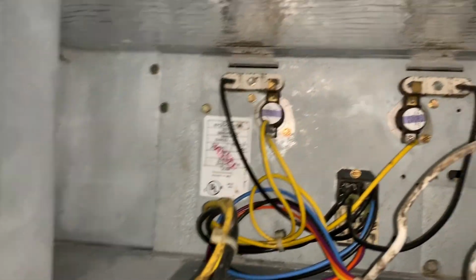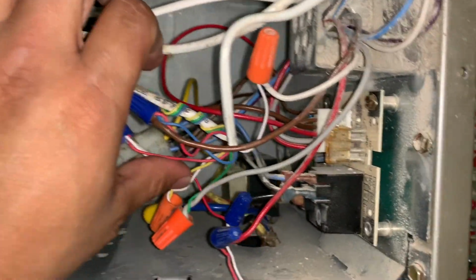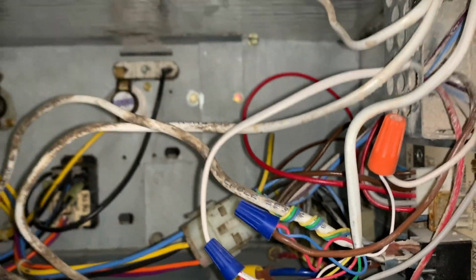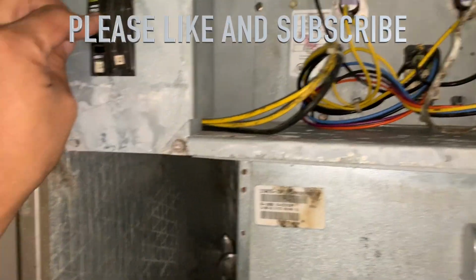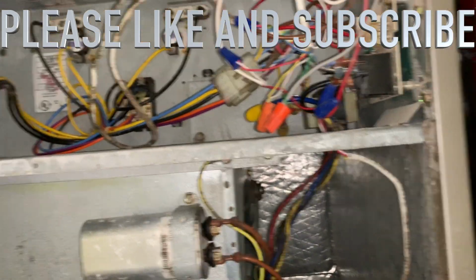And again, just clean up or vacuum if you have any debris or dust inside, and just make sure everything is connected before you turn the power on. And I have double checked myself, so we're gonna go ahead and turn the power on, and we're gonna turn the air conditioner on, and we'll be good to go.